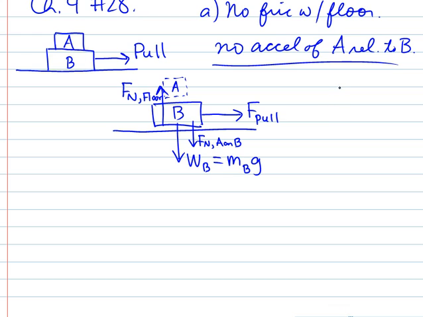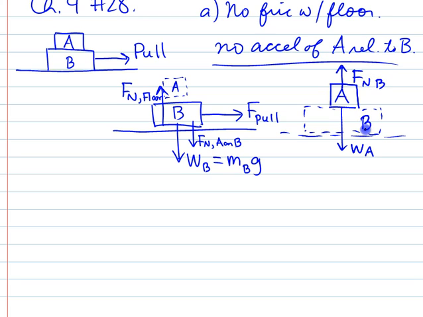Let's zoom back out and let's draw ourselves block A. And keep in mind that B is still under it, and there's the ground. And so we have the weight of block A. And if A is pushing down on B, then B must be pushing down on A. So this is the normal force of B acting on A. And I should be very careful—the weight of A will probably be about equal to that.